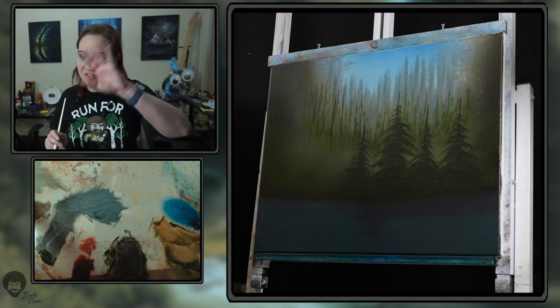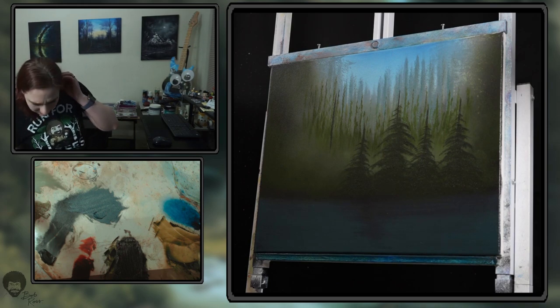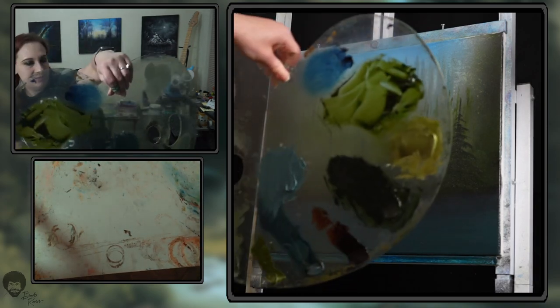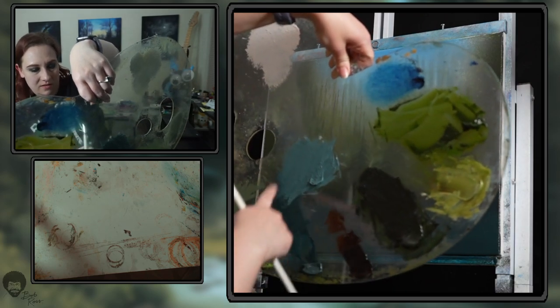Yeah, no worries. Enjoy the lurk. On the palette. Oh. Okay. Hold up. Now it's upside down, so I think like that. So the dark here?